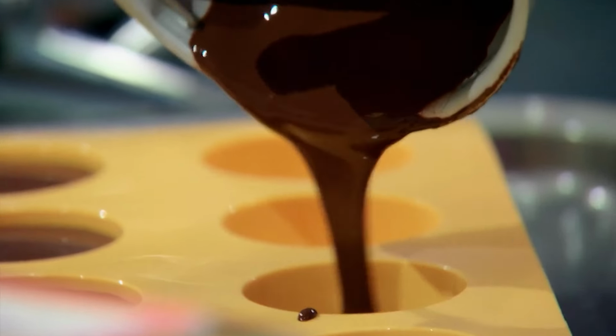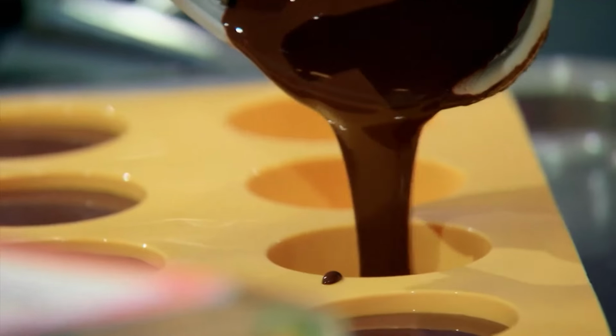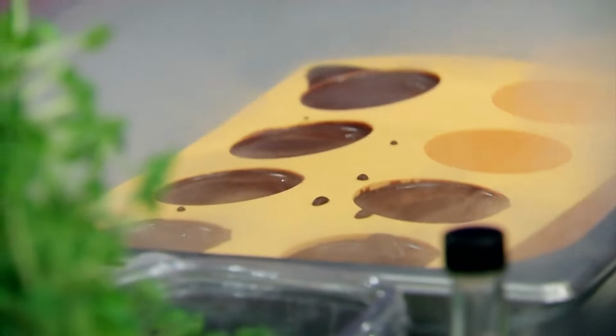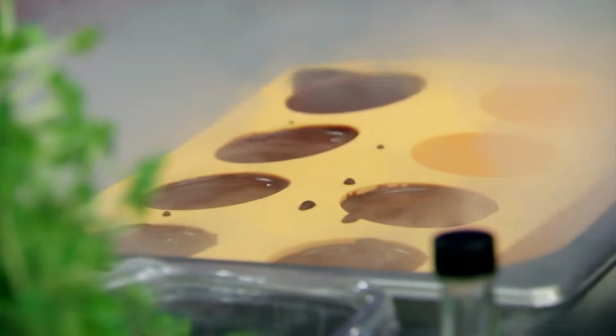Oh, God. The ice cream is the star. I need to get this ice cream really cold. He's only got 4 minutes left. My only option is liquid nitrogen. It's a crazy gamble. I've never worked with it before. Let's give it a shot. Trevor is really thinking like a chef and adapting to the situation. Using liquid nitrogen is always risky, but it's either try it or serve as soup.